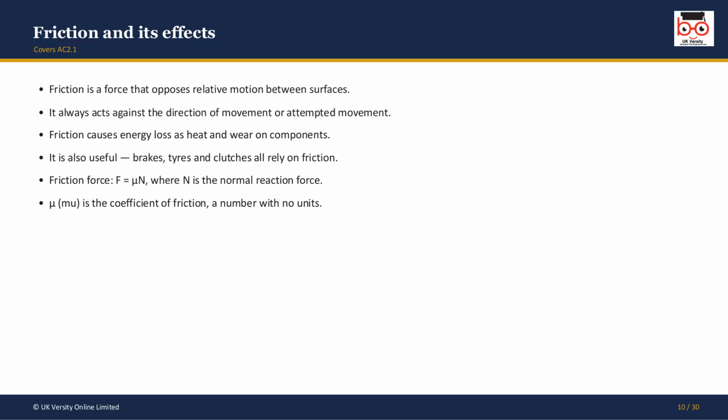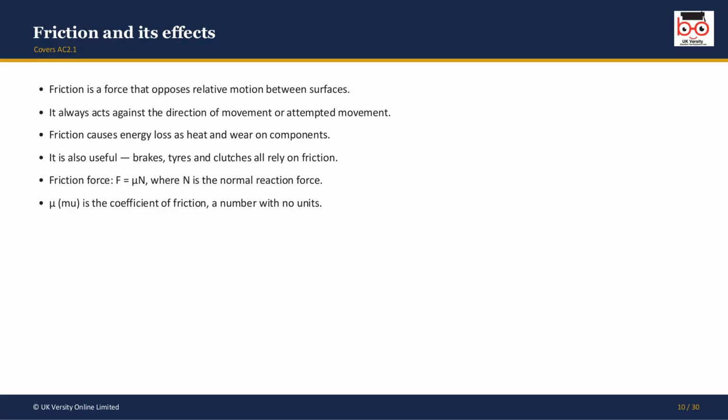Let's talk about friction. Friction is a force that opposes relative motion between two surfaces, and it always acts against the direction you're moving or trying to move in. It costs us energy as heat, and it wears components down, but it's far from all bad, because brakes, tyres and clutches all depend on it.